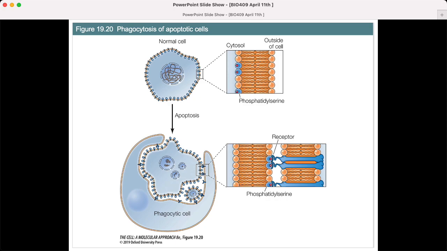Is that Bcl2? Bcl2. And so for this, our key players are that family of caspases and what we've learned about them already, and we'll learn a little bit more about them. And then the next thing is we want to know the name Bcl2. And Bcl2 is an inhibitor of apoptosis.